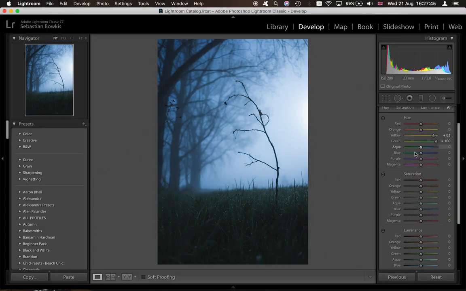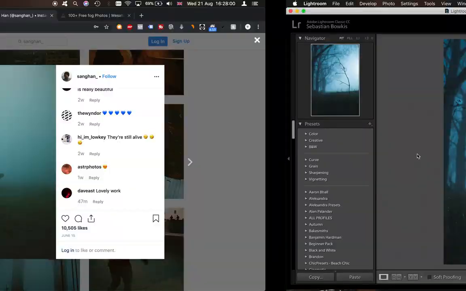So very teal. So blues to the left, or aquas to the left. Let's try blues to the right. So aquas all the way down. No. Okay. So we're going to need to leave the aquas alone. Just basically adjust the blues. So I reckon that maybe a bit more.